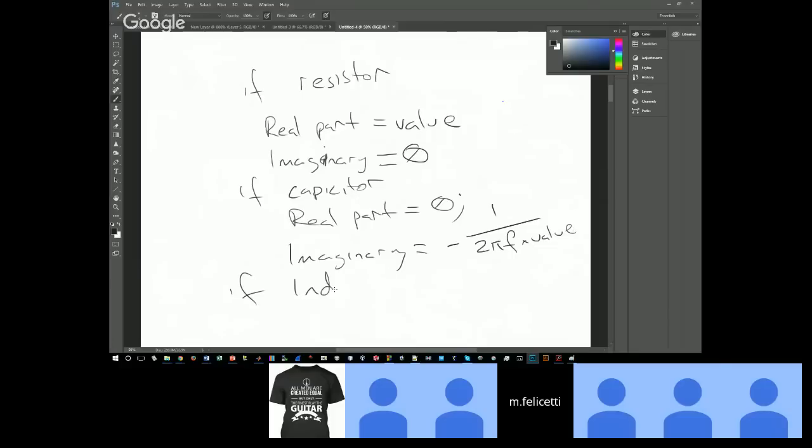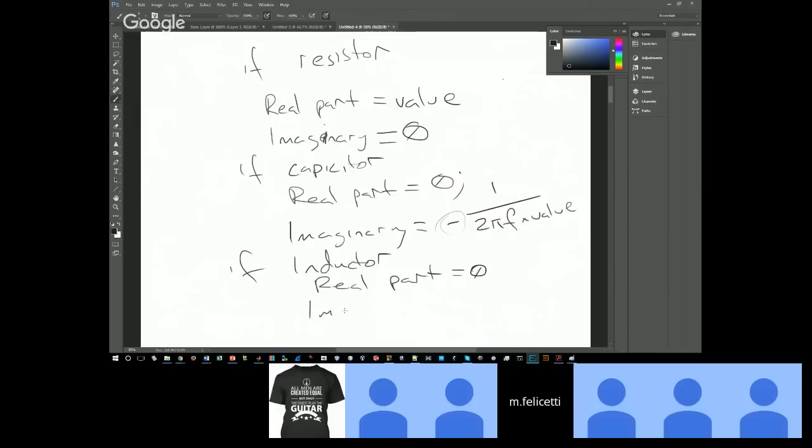And if it's an inductor, then the real part equals 0. So don't forget about this negative as well. And the imaginary equals 2 pi f times value. Okay. Any questions about that?